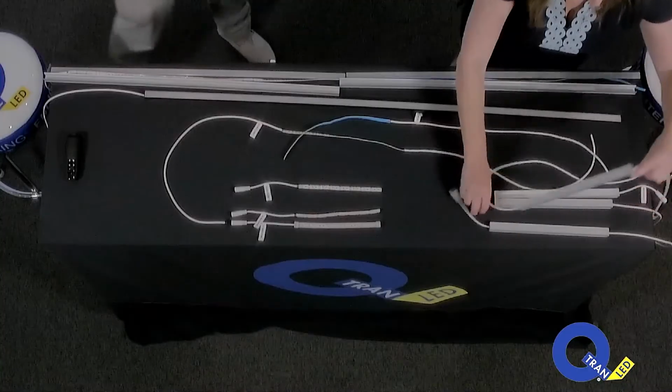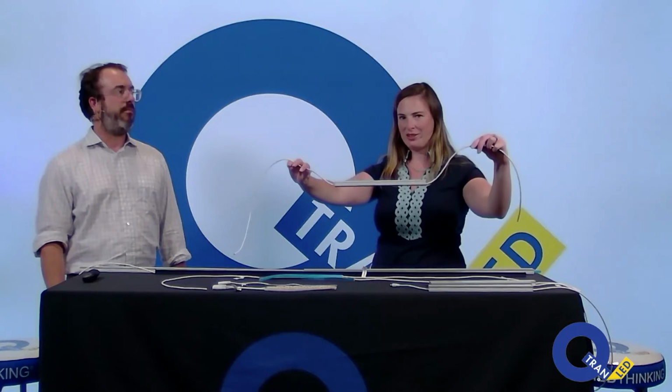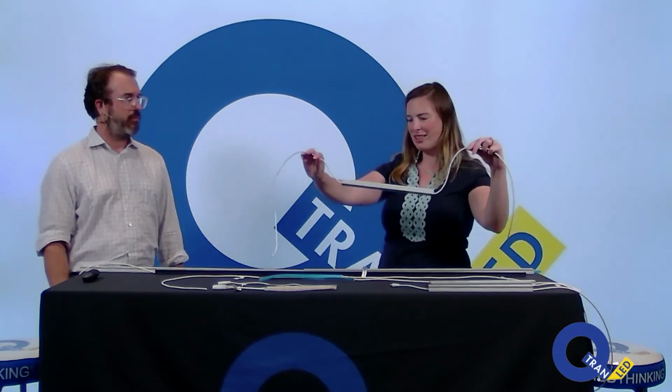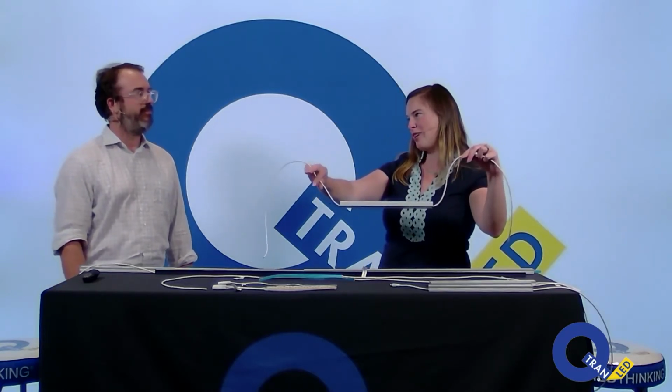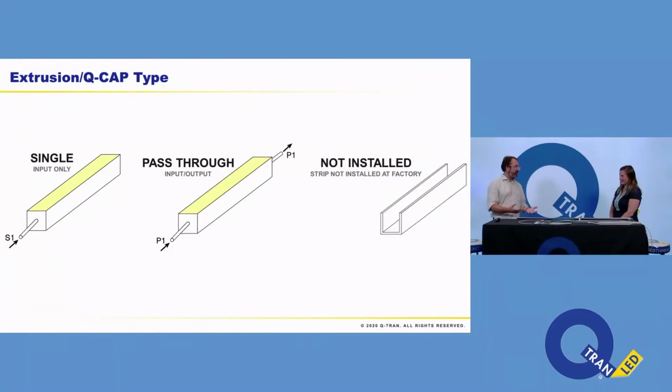There might be one over here. I think so. Let me grab it. Yeah. So for example, on this fixture, it's got bare wire, bare wire. So anytime it's bare wire, it has to be a P. Otherwise, the bare wire can't get out. That's right. Perfect. So then we could do bare wire barrels or those other connectors if it's a P, pass-through. Exactly. So the similar options we looked at are still available. Now it just depends on if you want that pass-through or single option, and then that leaves us not installed.